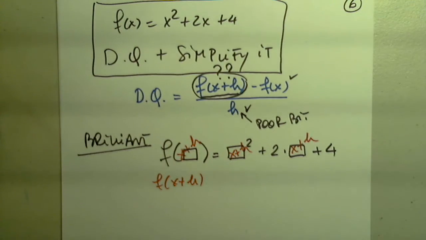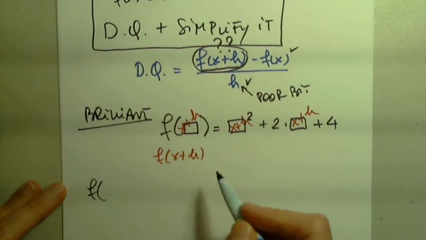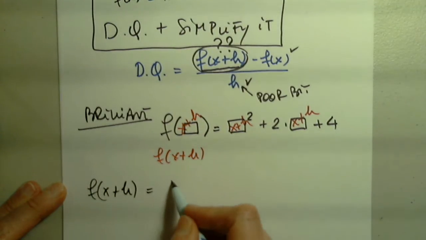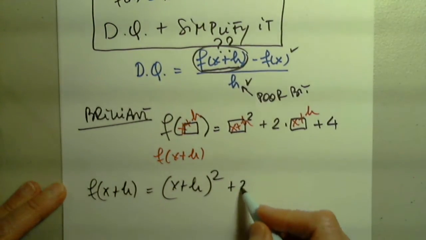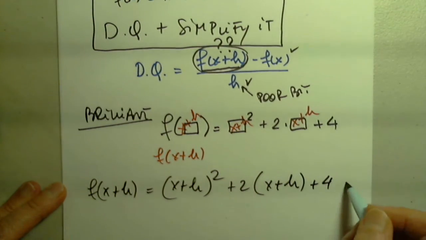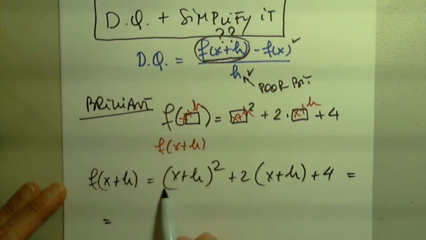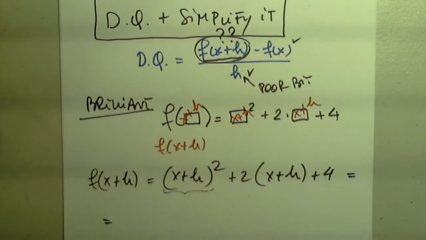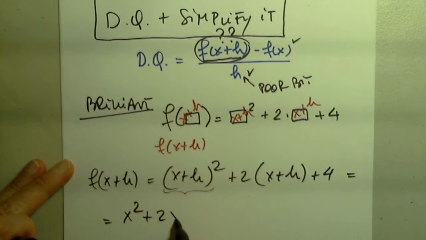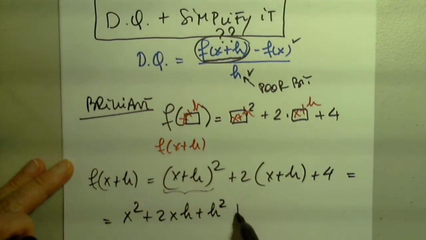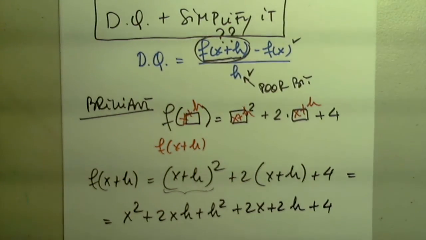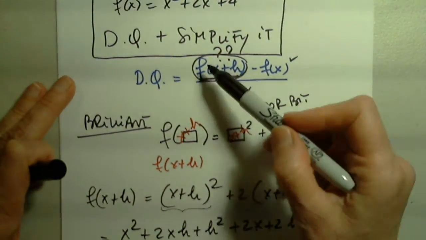Okay, at this point, we're going to find f of x plus h. I'm going to write it again here, exactly as Brandon said, and as Mallory created the function. And now, other than Mallory and Brandon, who would like to tell us how many terms we get when we square x plus h? 3. Yes. Can anyone else give us those 3 terms? It's x squared plus 2hx plus h squared. Brilliant. Thank you, Rachel. So 2x plus 2h and plus 4. Okay. So all this work was for this.